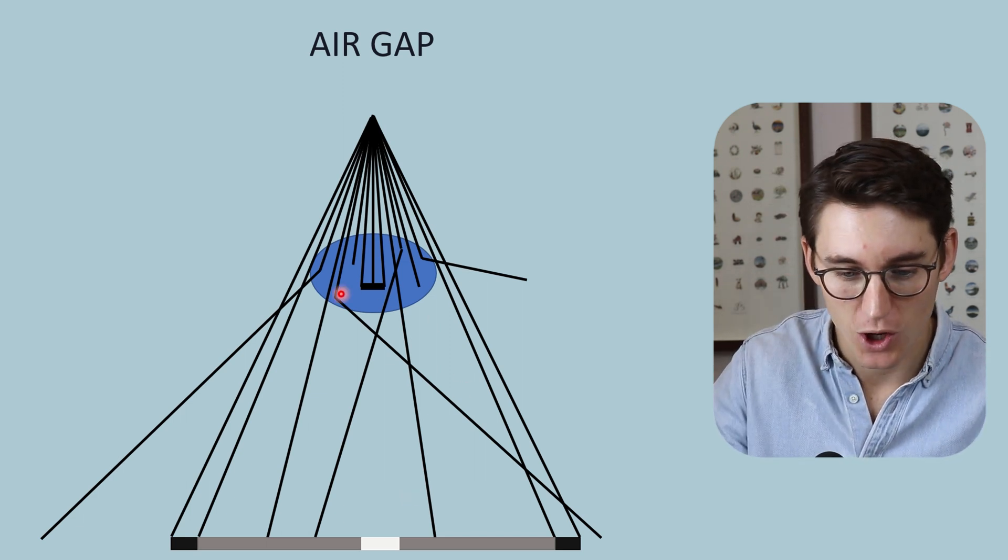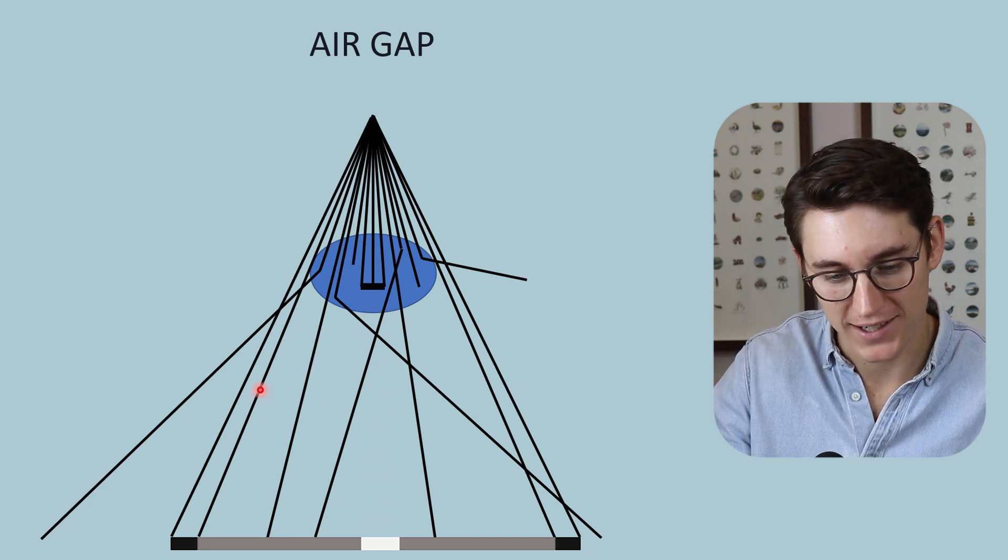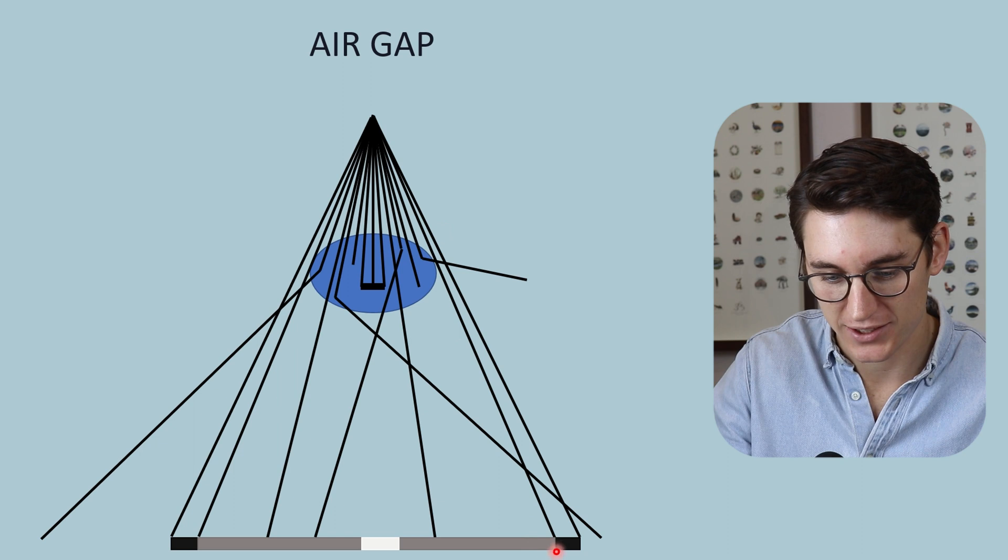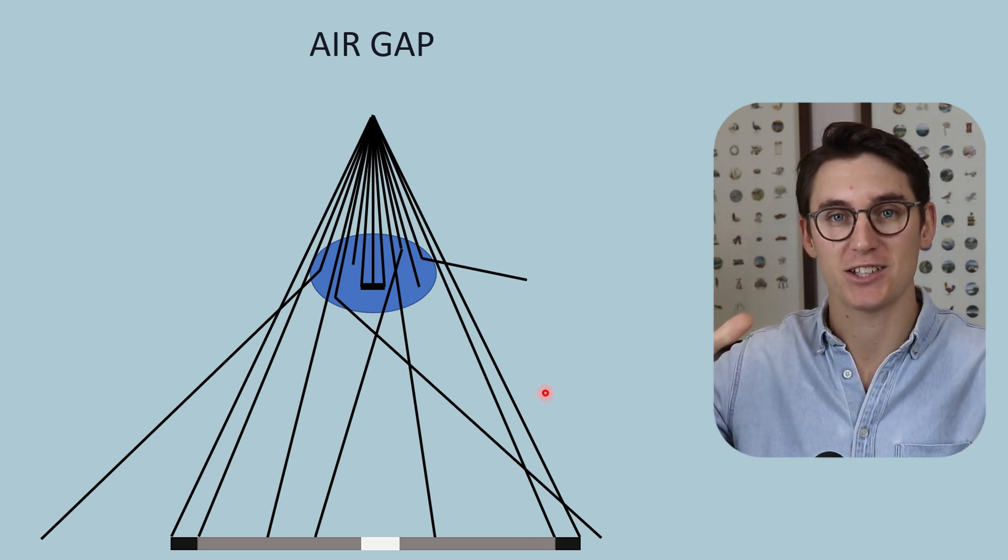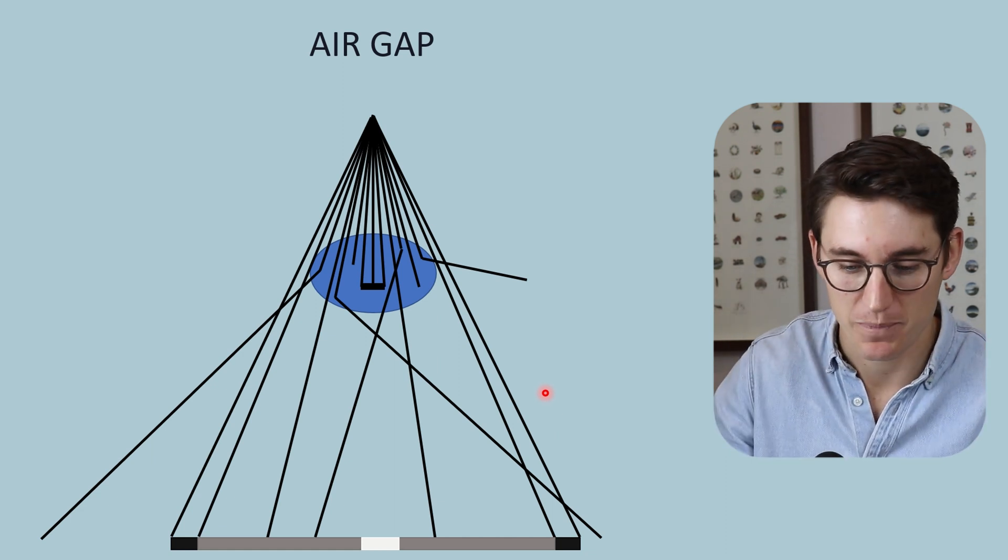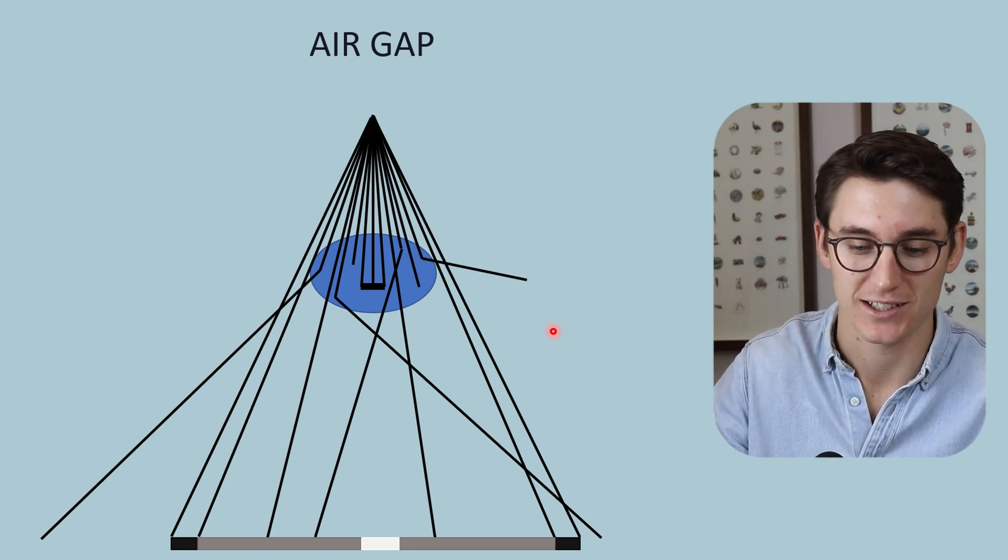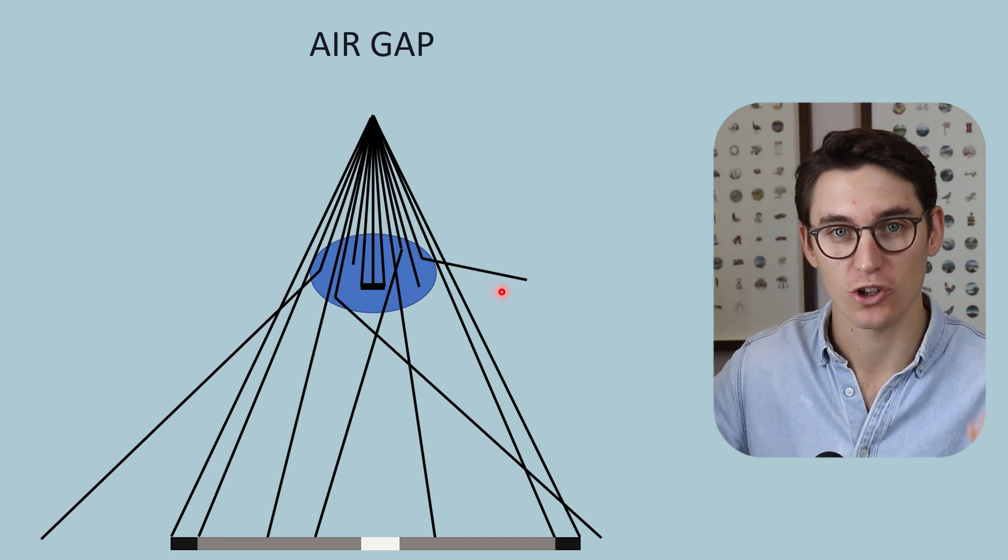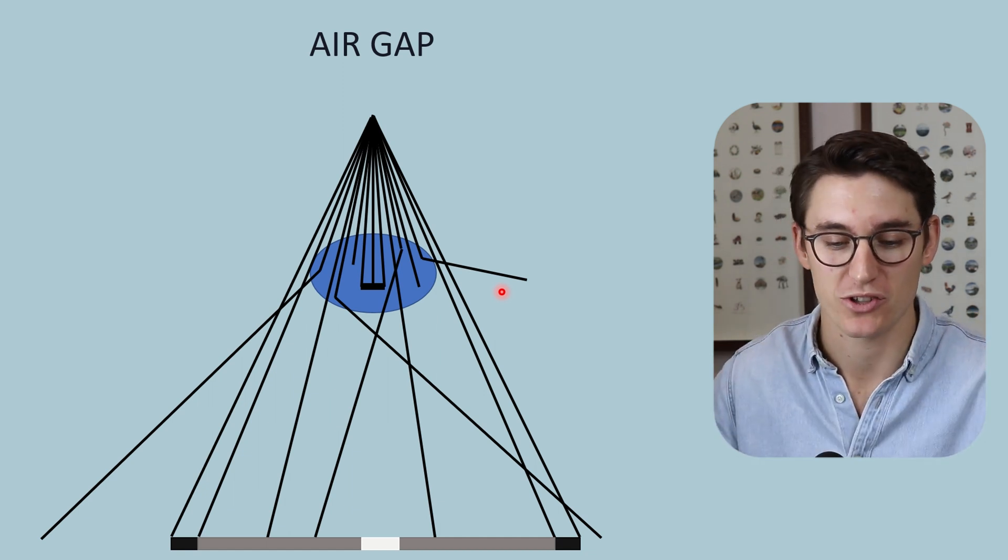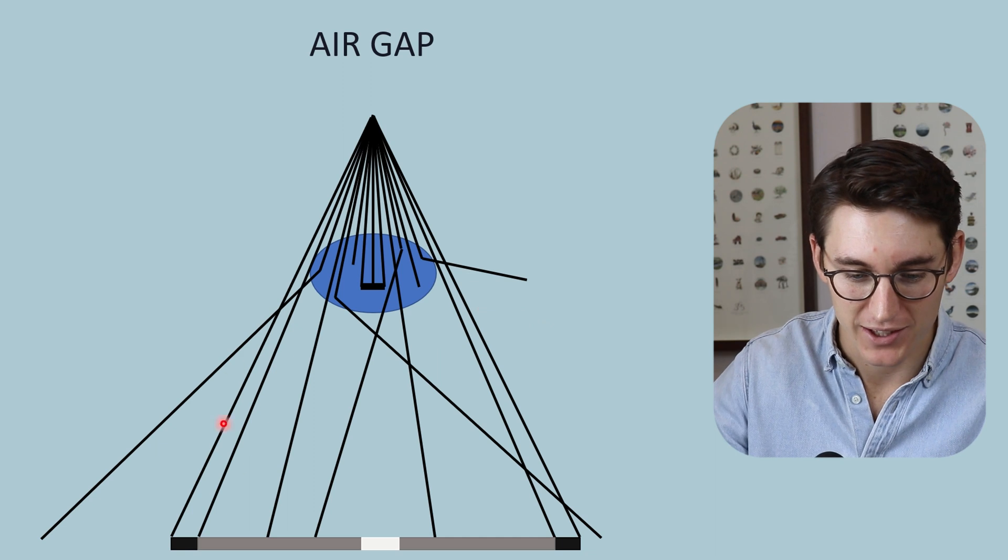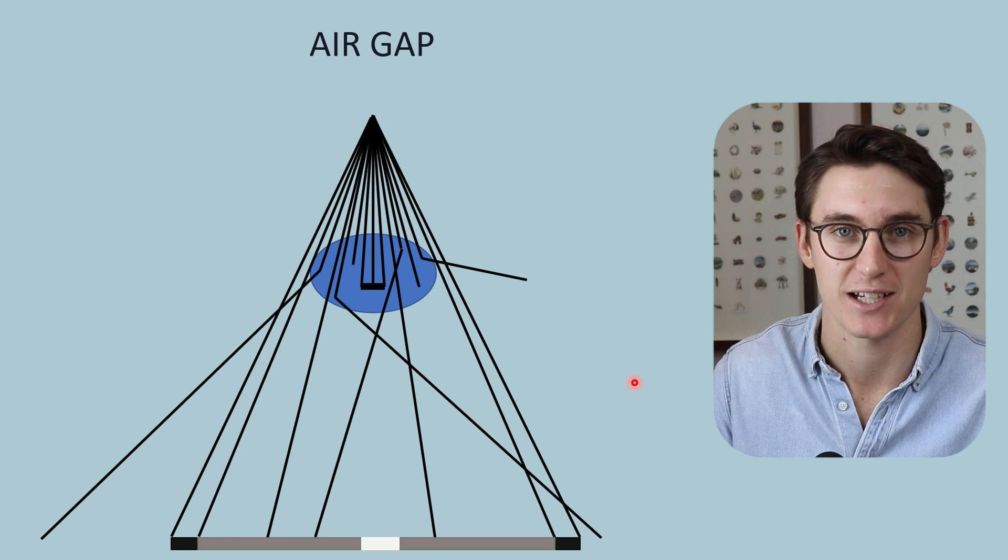Now there's a problem here, because when we increase this distance, what we're doing is magnifying our object. The shadow that is cast on our detector is much bigger, the image that we get is larger than the structure that we're imaging. And something known as geometric blurring occurs as we magnify objects on our detector. And in two talks time, I'm going to go over that magnification process and the concept of geometric blurring or geometric unsharpness. But for now, this is a way that we can reduce scatter contribution to the x-ray intensities hitting our detector.